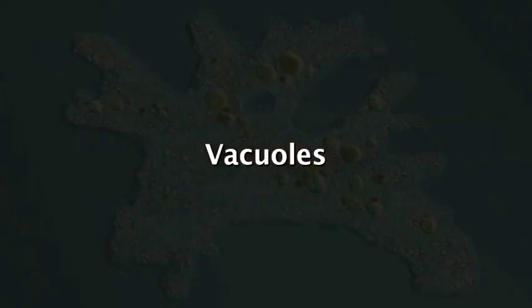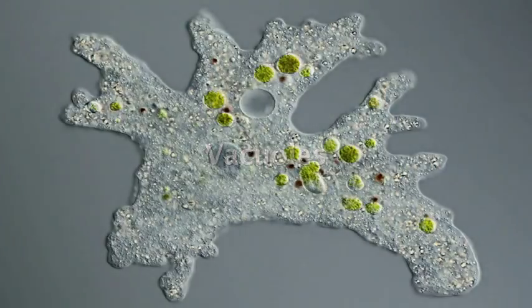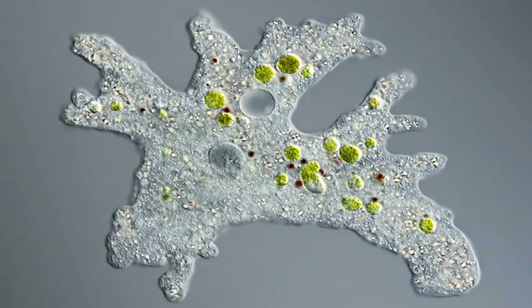Vacuoles are the rounded, membrane-enclosed, liquid-filled compartments found in the cytoplasm of most living things. The green-colored food vacuoles in this amoeba, for example, are filled with plant material that it consumed by a process called phagocytosis, while the clear, contractile vacuole nearby pumps water out of the cell in order to maintain the proper osmotic balance of salts in the cytoplasm.